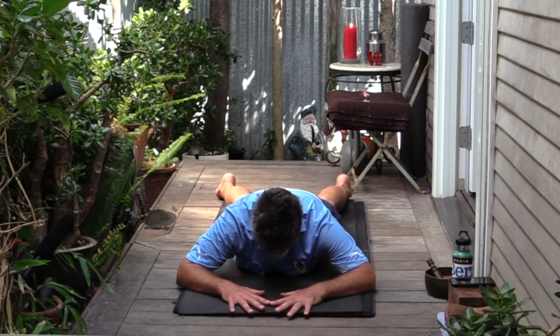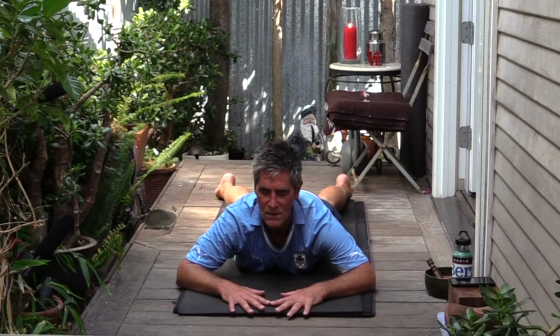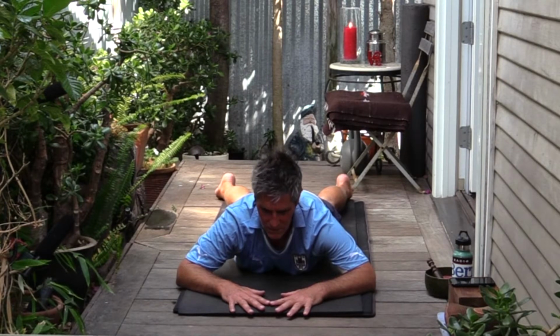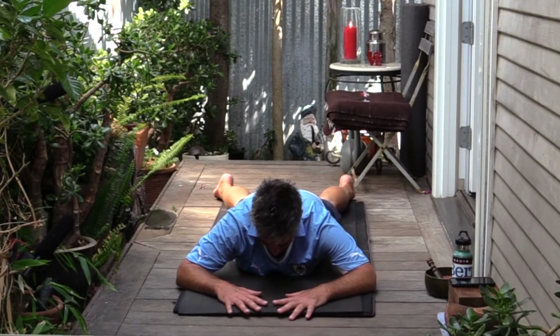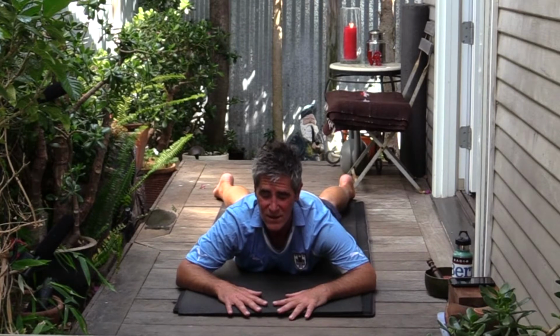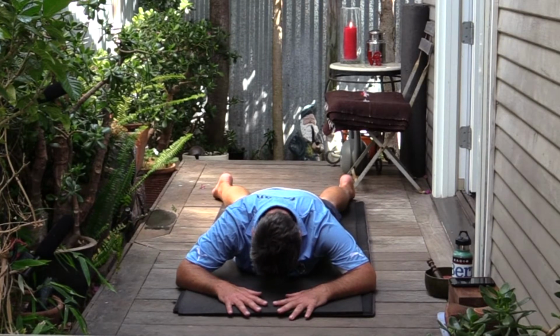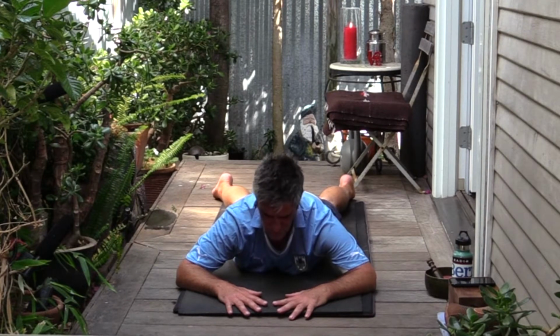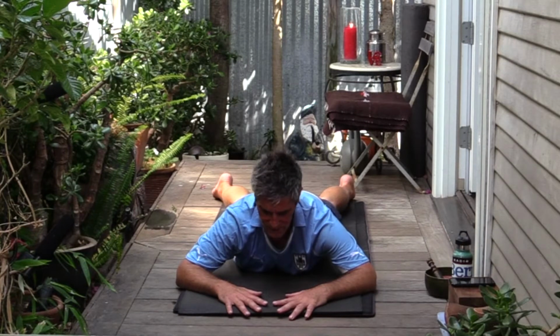Okay, so we're flexing and extending the neck, and sustaining a modest, but certainly some amount of back extension. Couple more. Oh my goodness, that feels good.